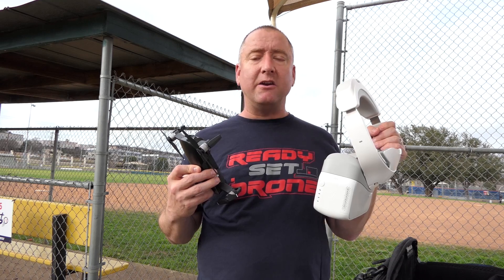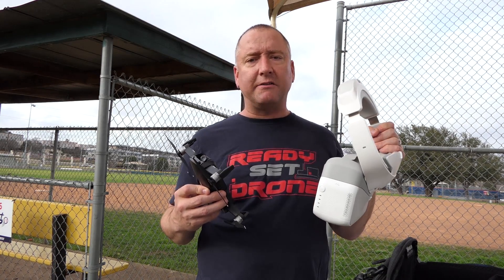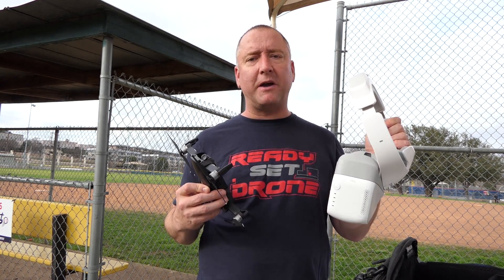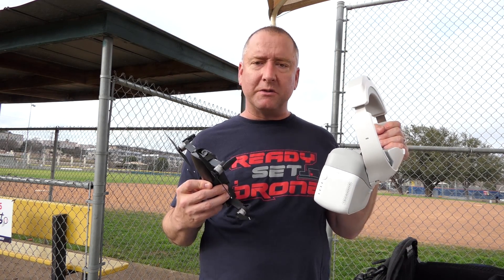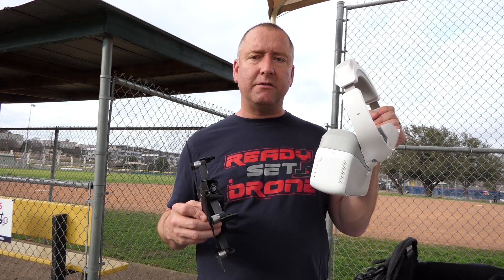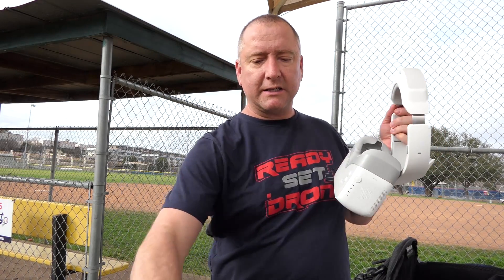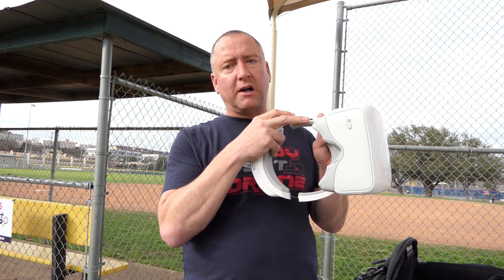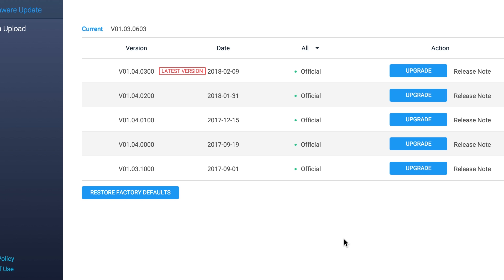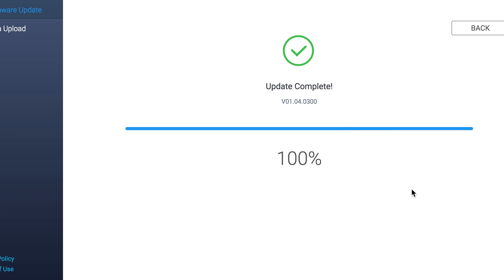I know it can be done and I know there are two things you need in order to do it. Number one, you need to update the firmware on the goggles. To do that, it's pretty simple — you go to dji.com, you find the product page for the goggles, you download DJI Assistant to your computer for the Mac or the PC, you install it, and then you run it with the goggles plugged into your computer. They plug in via a USB cable, which is also the same place they charge. They will show up in your computer under DJI Assistant, and you click update the firmware. I had never updated the firmware on these, so they were still the original firmware — probably a good thing I did it anyway.